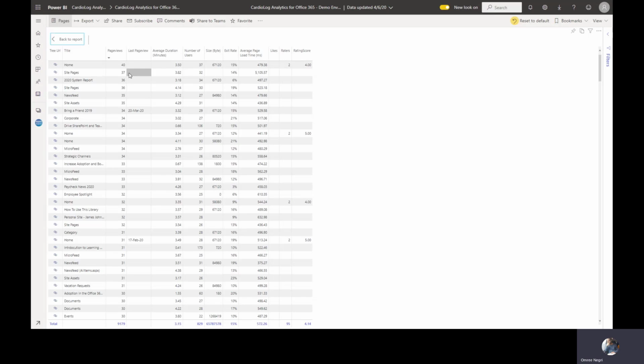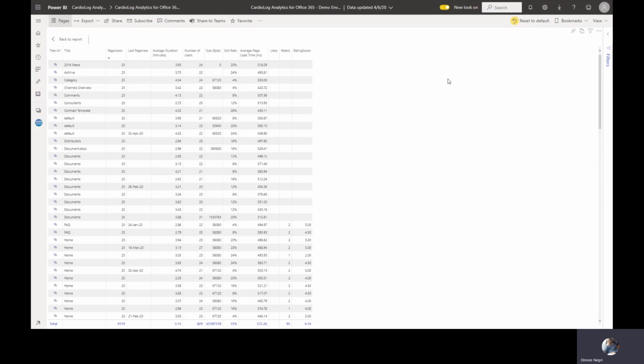So by default, I'm showing the most viewed pages, but I can also go the other way around and show you the least viewed pages. Here we can detect that there are some sites that are not being viewed almost at all. So now you can help your customers take action, maybe help them clean their SharePoint, archive all the irrelevant old sites, or maybe you can help them understand that there's a very important site that no one knows about, so no one accesses. So you can help them to take action and surface it.